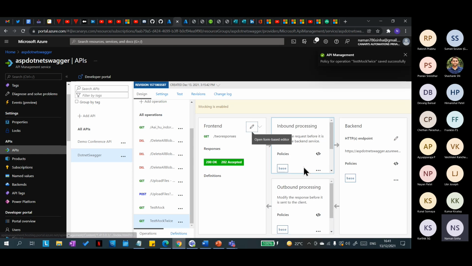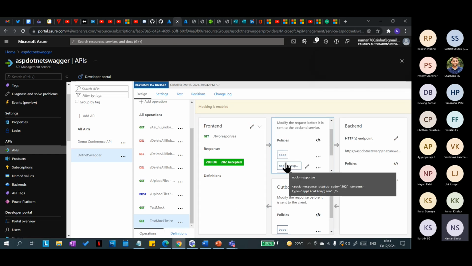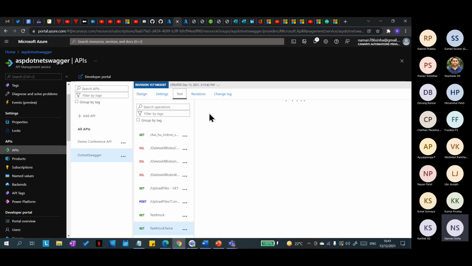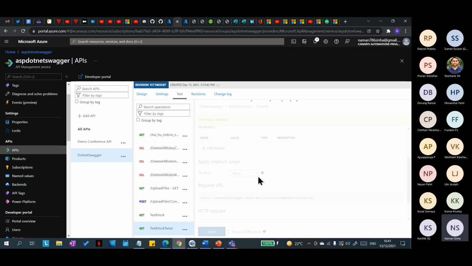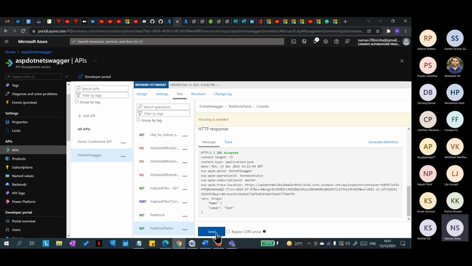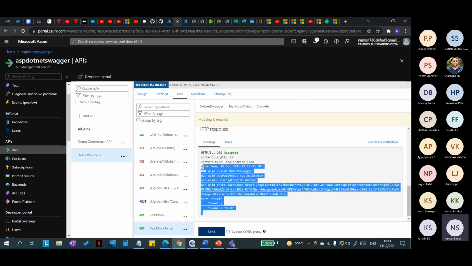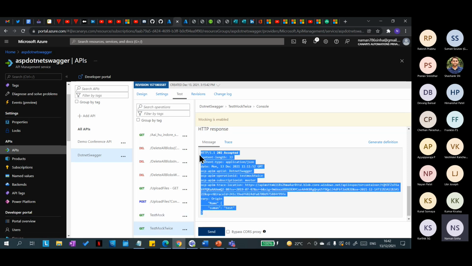Now let me go ahead here, and there are actually 2 more things which I want to explain. For now we will just go ahead and test this API, whether we are able to call it more than thrice or not. So this happens to be my first call. It's a 202. This is my second call. It's a 202. This is my third call. This is my fourth call, and this is my fifth call. So you see that the throttling policy does not work.